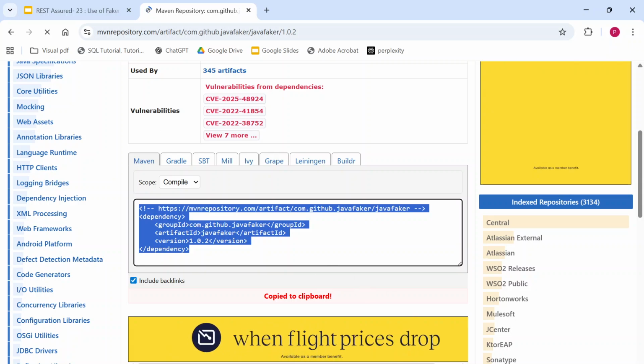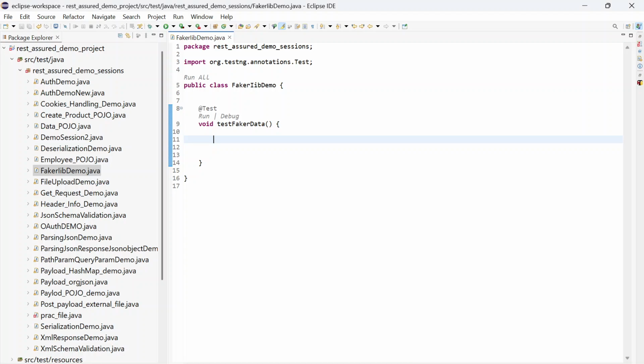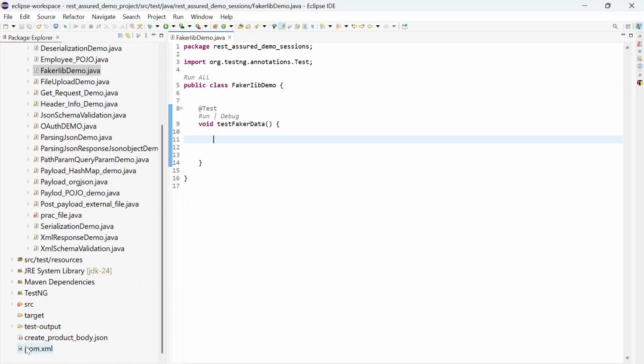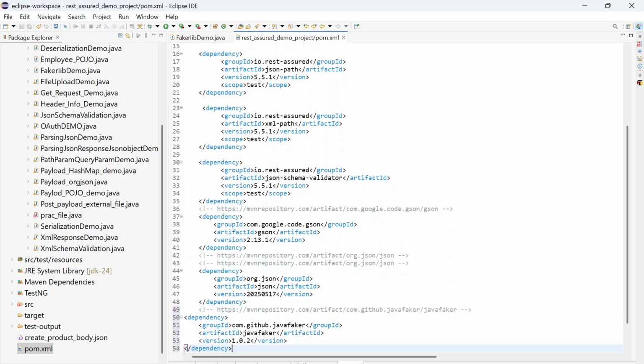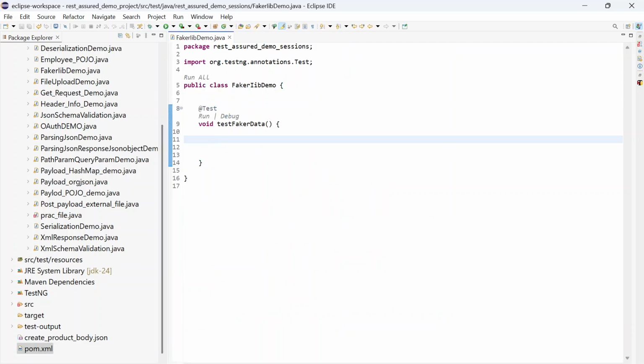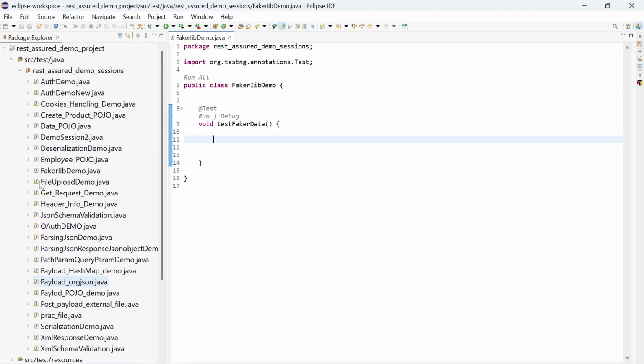After copying it, we paste it into our project, in pom.xml, and save this file. It will automatically import all the packages of the Faker library. That's it.